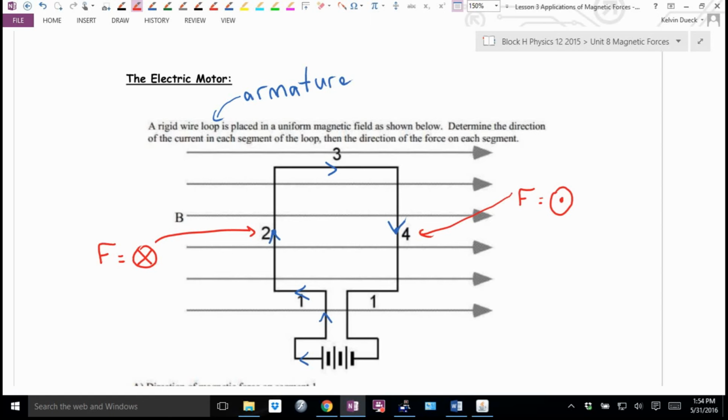So we've got to come up with a way somehow to always have the current coming down the page on the right-hand side and always have the current going up the page on the left-hand side. We've got to come up with a way to have current flow without having it permanently attached to the batteries. We've got to come up with some kind of mechanism that we can have current always flowing the same way. We have that.